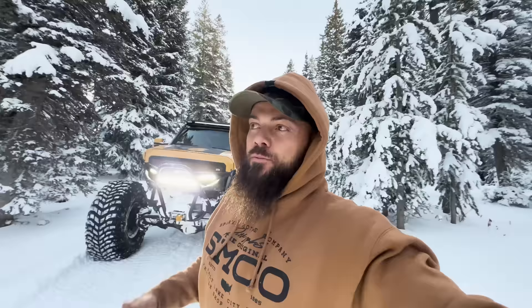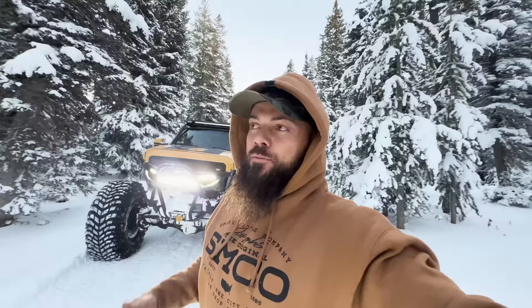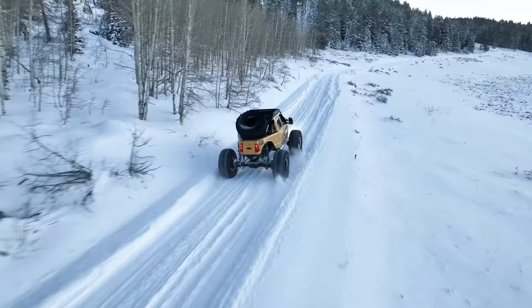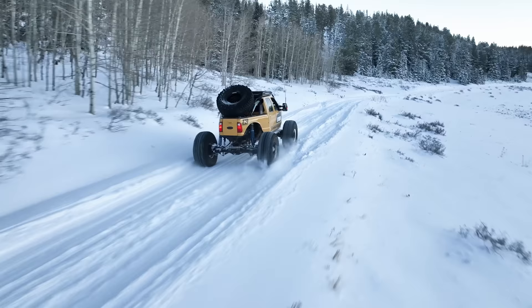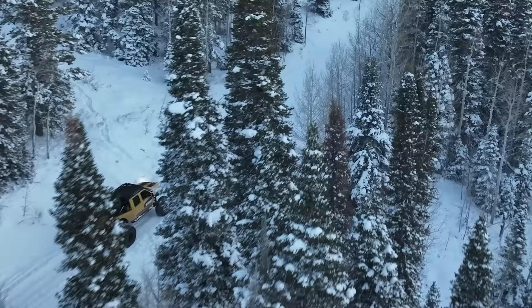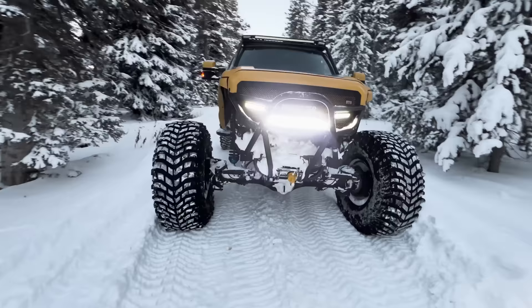It is officially a winter wonderland and I wasn't fully ready for winter. I was like, oh man, it was such a heavy winter last year — give us a little more warm weather. But now that I'm up here, I'm pumped. It's going to be a good year. And this truck right here, ladies and gentlemen — the freaking Bro Dozer just absolutely dominates. It always just goes, always works, very low maintenance. It's just a solid platform. The way it drives through the snow, it travels better than a snowcat and does 20 to 30 miles an hour. I freaking love this truck.